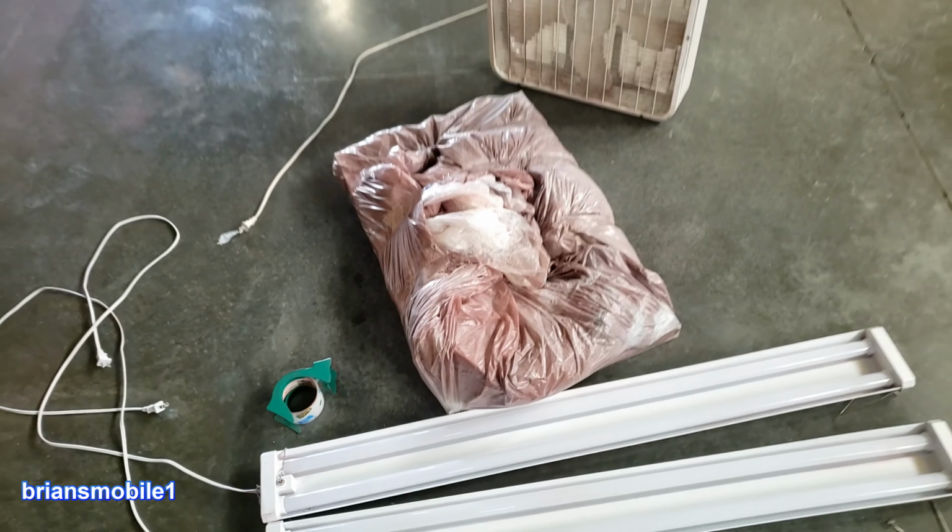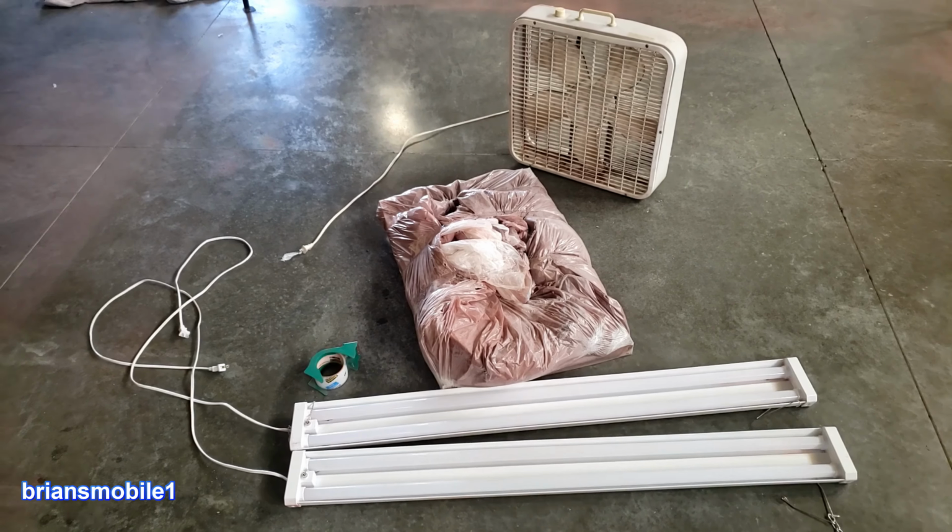This is my paint booth. Before you knock it, realize that it's already been used and it's not very big. It didn't cost me very much.